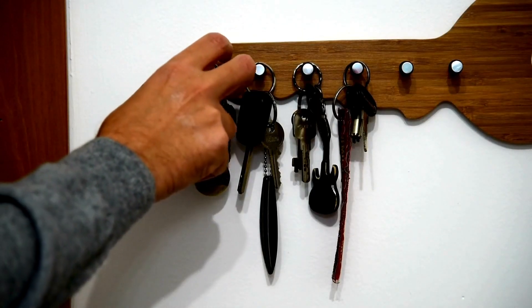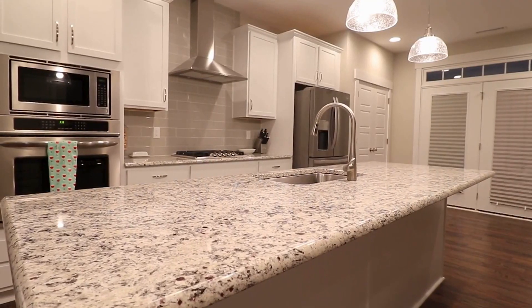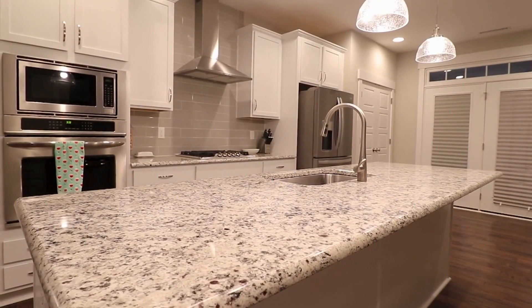For example, when you come into your home, don't put the keys on the counter — put them back where they live. Practice this for every single thing that you touch and you will be so glad you did. Put away, not down is something you can practice anywhere at any time, with instant and massively impressive results.